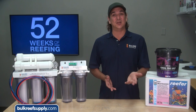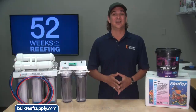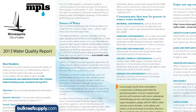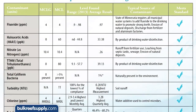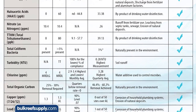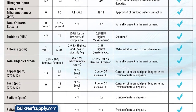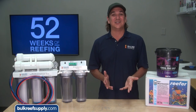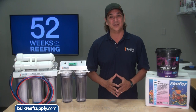If you have well water you probably paid for a professional water report at some point to make sure it is safe for drinking, so you can take a look at that. You can also contact your city's water supply and ask them for a water report. The biggest things you would want to look for are heavy metals, phosphate, nitrite, nitrate, disinfection byproducts, and uniquely high organic or inorganic chemicals. Almost none of us want to sort through that mess, so we just produce water at home we know is safe for our reef tanks.